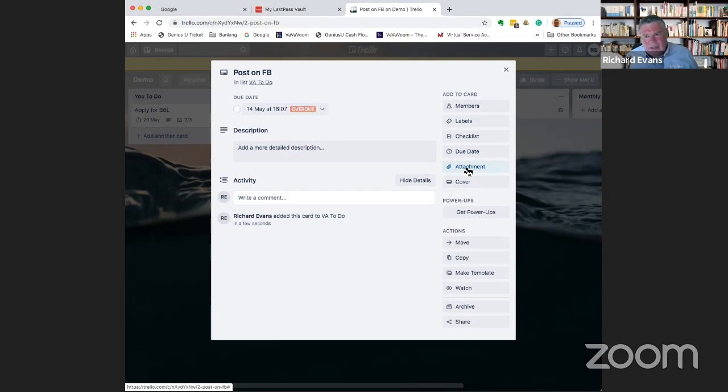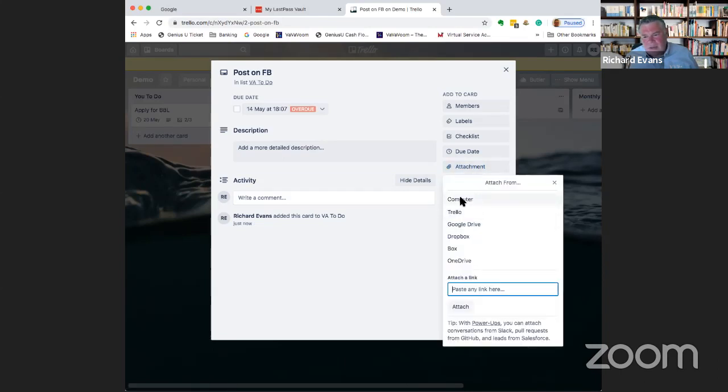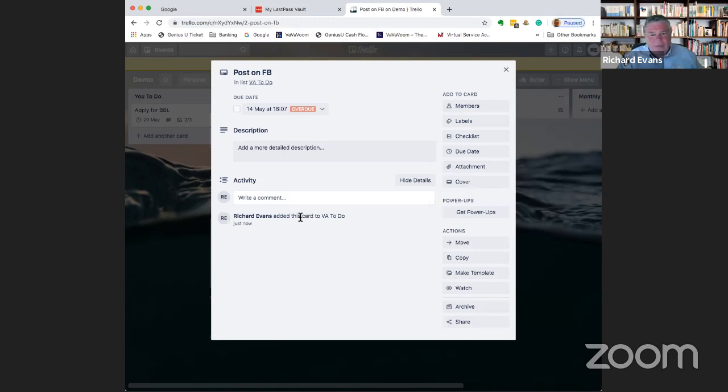You can also here attach files to it, so you can attach a link to a file, whether it's on your computer or on a cloud drive somewhere. So it's really important actually to keep all of the information on the card, so your VA hasn't got to go searching for the bits of information.